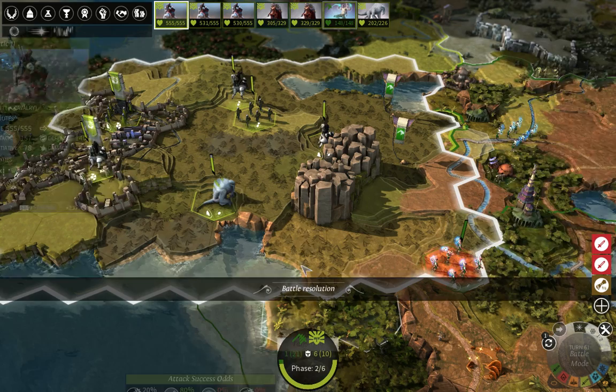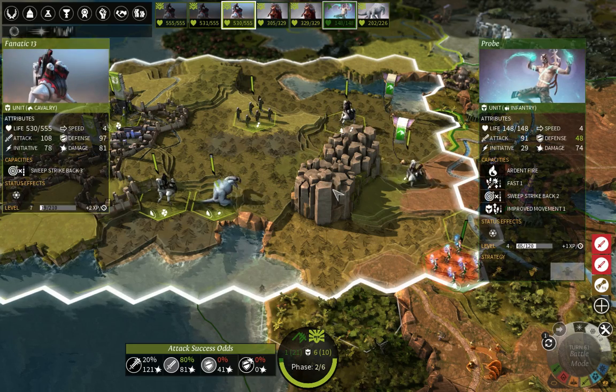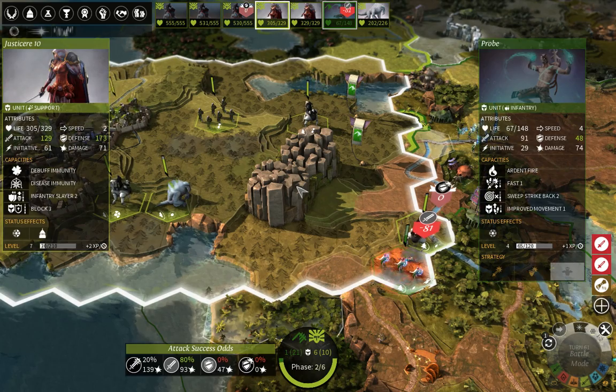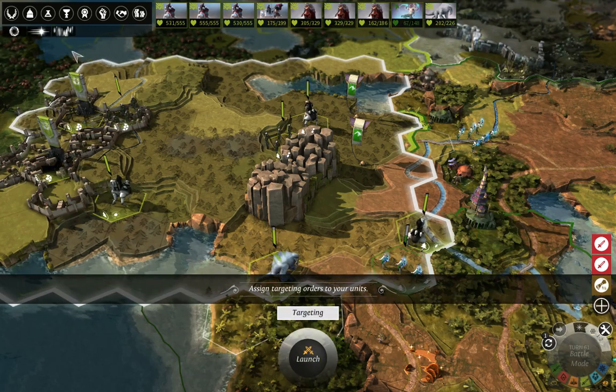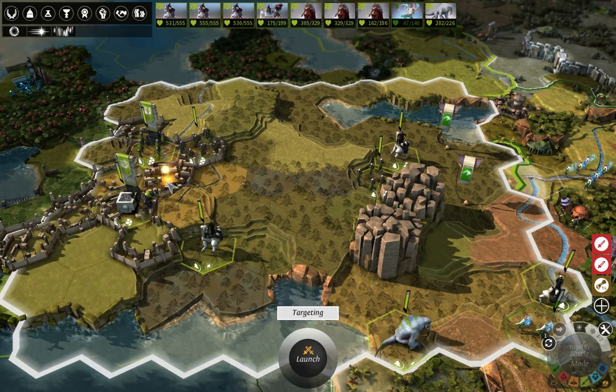Okay then, launch, because I'm not moving out of here, thank you very much game, I'm not completely insane. I'm gonna take a bit of damage, but unless it's a critical, I will survive. Yes, I did survive. I didn't hit the enemy though, but nonetheless I still survived, which is nice, I suppose. And then I can hit those guys again, which I will.